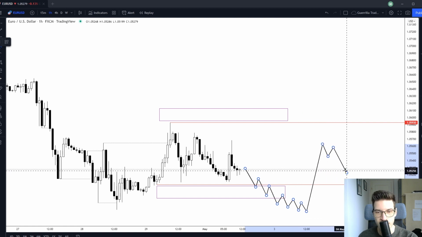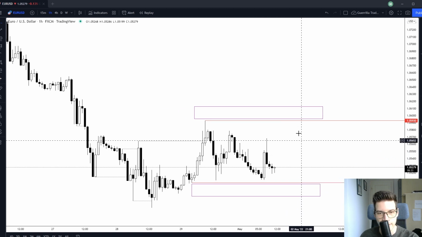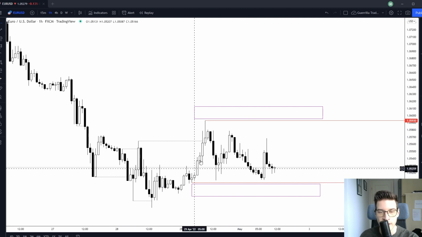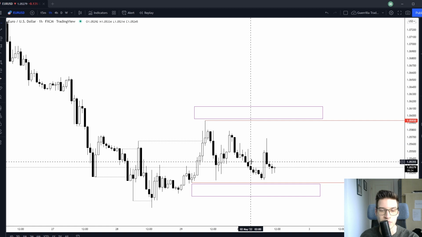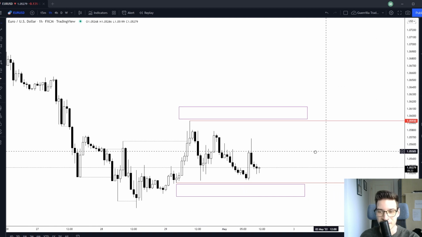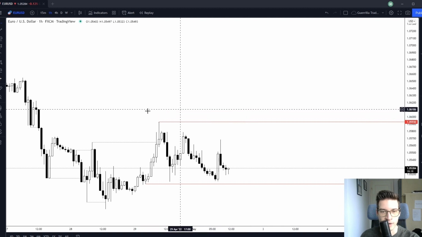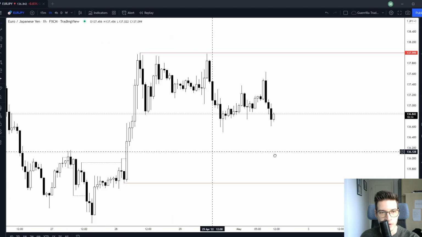So definitely something to consider, but as I said, this price action is not looking conducive, it's not looking good, especially for us trend traders. Maybe if we were trading the range, this would have been perfect. But as a trend trader, I'm looking for a trend and I'm looking for the price to break out of this structure. Okay, let's move on.